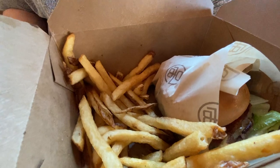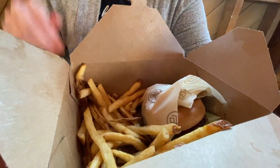There are some dairy-free options here, of course a regular burger. They can do some of the specialty burgers modified, and they also have a plant-based vegan burger, which is also gluten-free and dairy-free. I almost got that. It sounded good. We haven't been here in well over a year, because it was before the pandemic started.